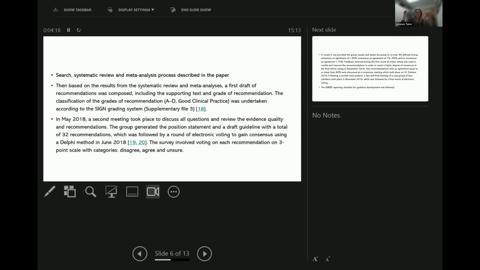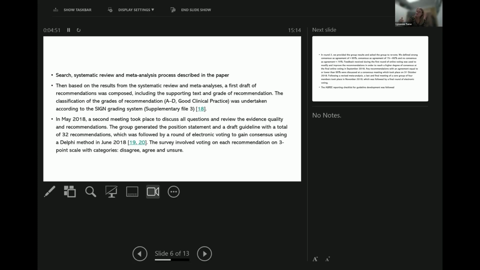What I would say is we broke into groups. Each of us had a PICO question. So there were 15 PICO questions based on the 15 clinical questions that we asked. The searches were done separately. They were put into a system called Rayyan, which is free to access and makes the screening much easier. Then they were graded according to the SIGN grading system, but you can use GRADE. So they were all graded, reviewed, extracted, and then the data was sent to the biostatistician.